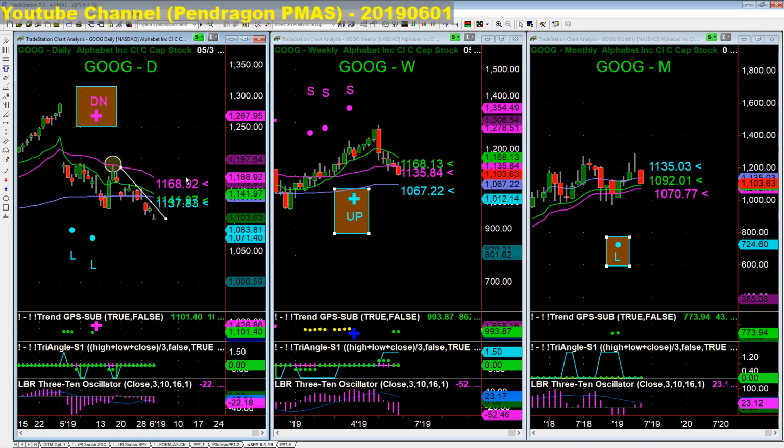Now, okay, step two is what? To get a directional bearing. Find out where the price is in relation to the 3 lines. So on the monthly chart, it's among the 3 lines, below the purple line and above the green and the pink one. So we could be going into a trading range situation over here, right? On the weekly chart, same thing. The only thing that is quite negative is on the daily chart. On the daily chart, Google is below all 3 lines.